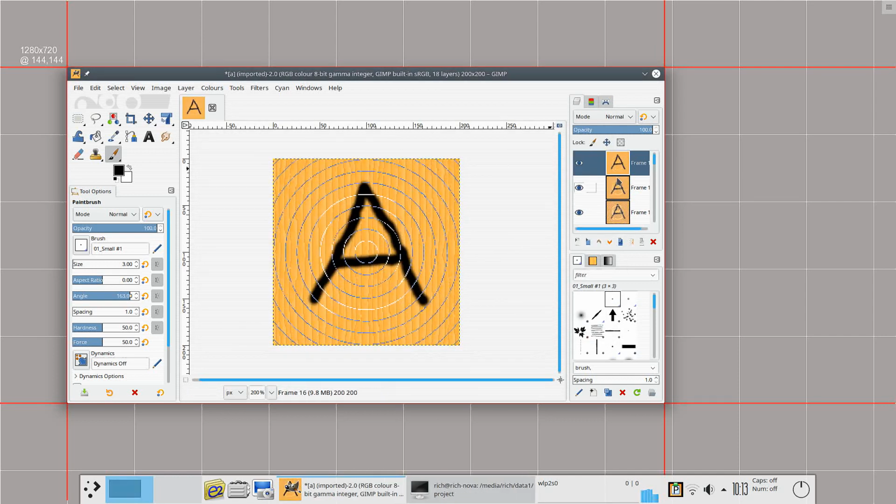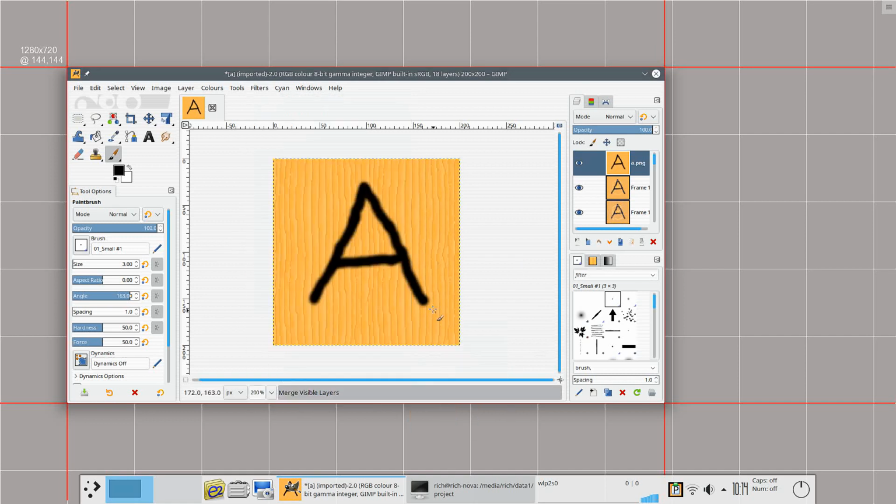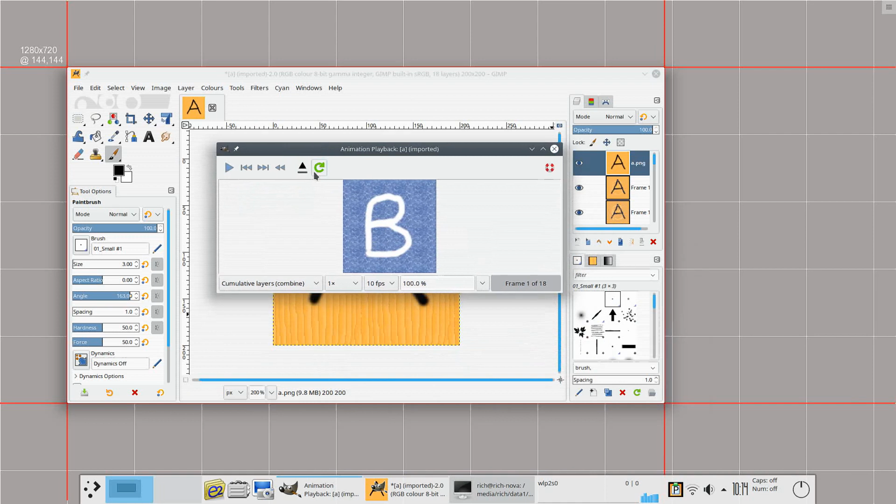And I get my range of images. I've still got my image B at the bottom, and this one is going to screw things up. So I'm going to do a shift click and raise it up to the top with this upward pointing arrow. Shift click brings it up to the top. So now we can check it as an animation, playback. And that's a very nice animated transition.